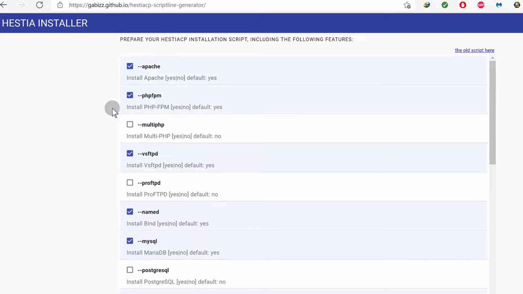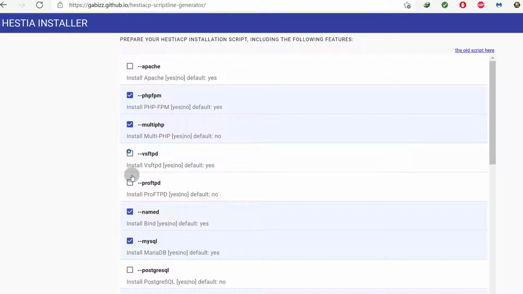So it's important to note that I will not be installing Apache. I will be using PHP FPM and Nginx. However, if you want to install Apache, it's okay. Nothing will change in this tutorial, even if you install Apache. But for me, I usually prefer to use Nginx and PHP FPM. If I want to run any PHP script like WordPress or anything that is PHP related, I just prefer to use Nginx instead of Apache. So PHP FPM, indeed. Install multi-PHP. You probably want to install multiple versions of PHP. So if you want to run all the scripts, you can choose a different version of PHP to run.